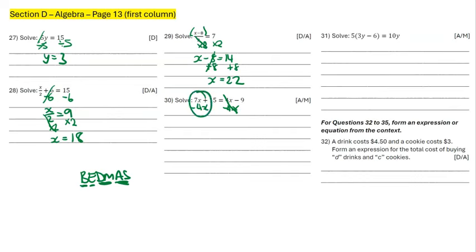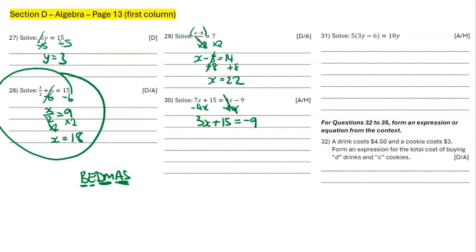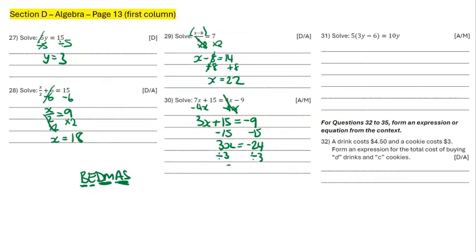And now we simplify that. So 7x minus 4x is going to be 3x. The 15 plus 15 stays the same because we didn't do anything with that. And the minus 9 stays the same because we didn't do anything with that. But that 4x is gone on the right-hand side. Now that I've simplified the x's, this is just one of these two-step questions where you do your opposites. So we're going to do a minus 15 to both sides to get rid of that plus 15 first. So we've got 3x is equal to negative 24. And then I've got to divide by 3 to get rid of that times 3. Divide by 3. x is equal to negative 8.